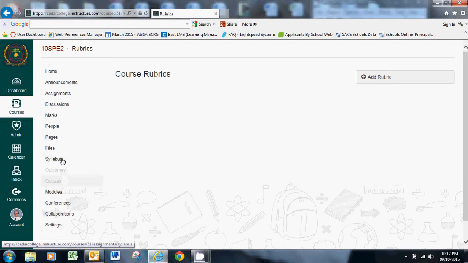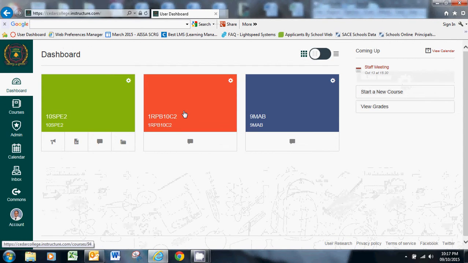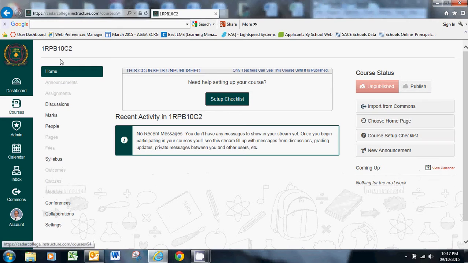One thing that I wasn't sure of when I first started to play around with Canvas was, you can see here how most of these menu items are bold and outcomes and quizzes is grey. If I go into another one of my courses, research project, you'll see a lot of them are actually grey. The bold options there, they're the ones that are currently available for students.